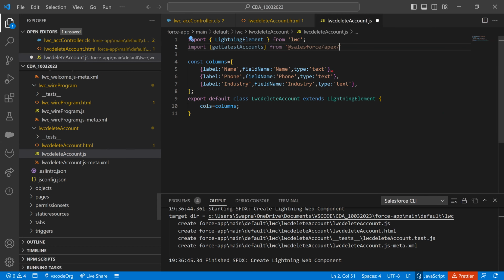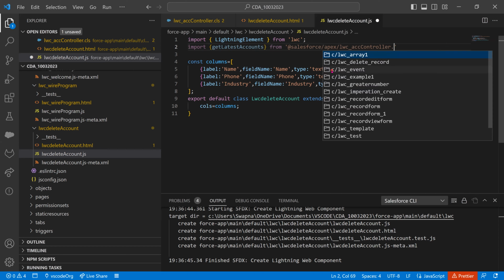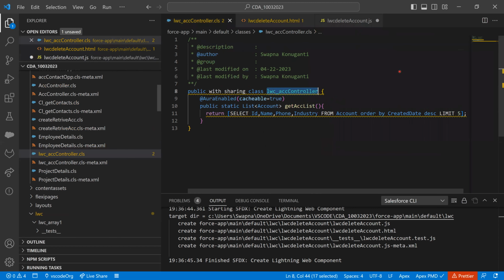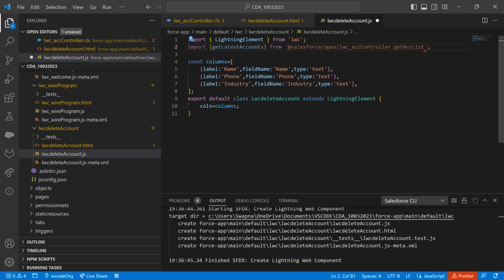Take a class name here, dot the method name, class name dot method name. We have a method name get contacts list. Now I'm importing the Apex. Basically from the LWC, I'm calling the Apex class.